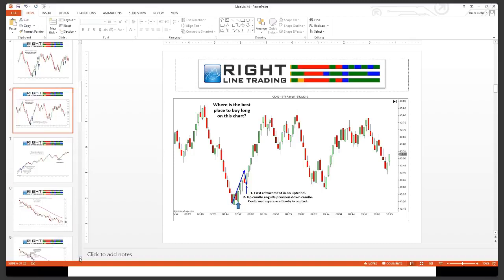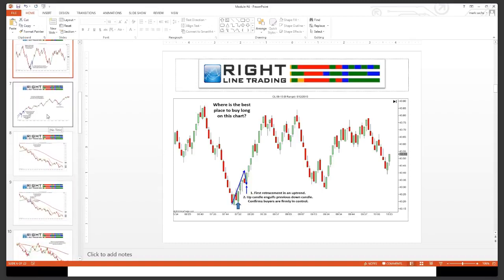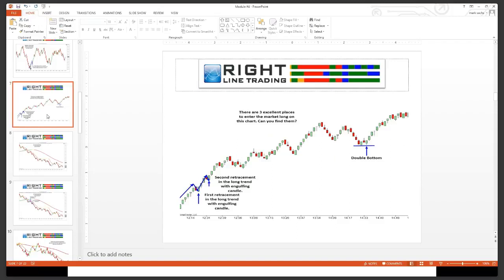Let me just slide down here. Now, I just wanted to show this to you, because we're going to start looking at more complex patterns. Here's the first move up, retracement, continuation, move back, continuation. Here's the third pullback and continuation. That's the iffy continuation. So first retracement you always take. Second retracement and continuation you're always going to take, unless it's into support or resistance. The third retracement and continuation is the one that you have to be careful with.